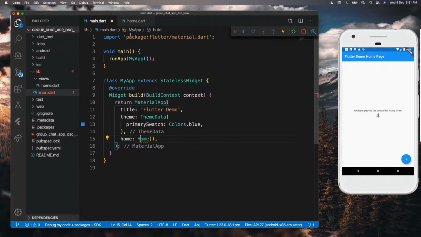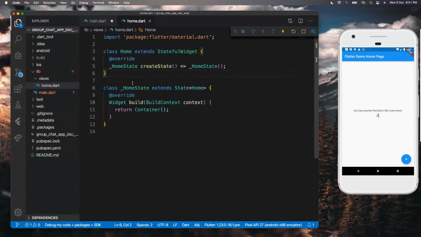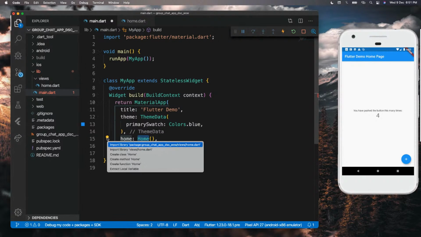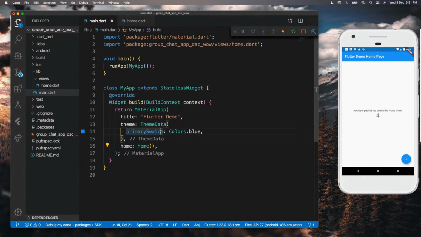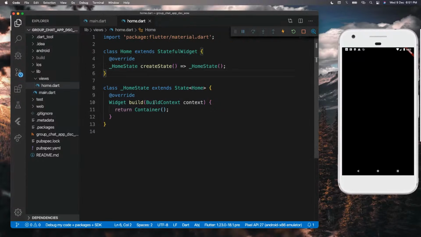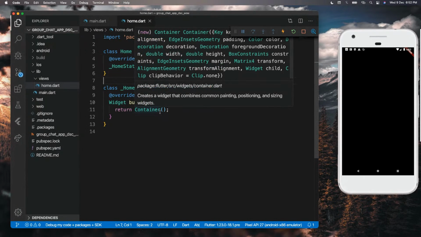Now, whenever you are using something like this, a widget that is defined in another file and you are using it in another file, then you have to import it, right? So just select that, click on this bulb icon and import that. If you save that, you can see we have this whole blank, black screen. The reason for that is because we are returning a container. Whenever we create a new stateful widget, we just have a blank container with us, right? But this is not exactly what we want, right? We want a screen where it should have an app bar and things like that.